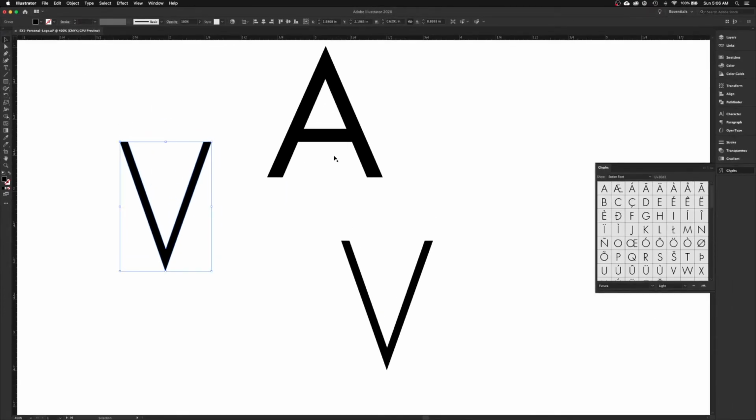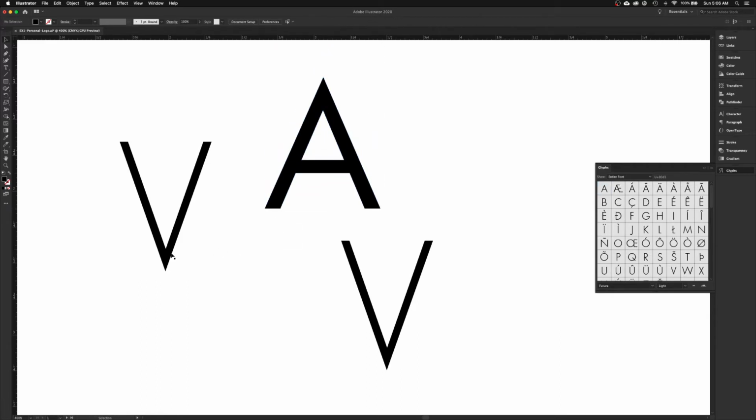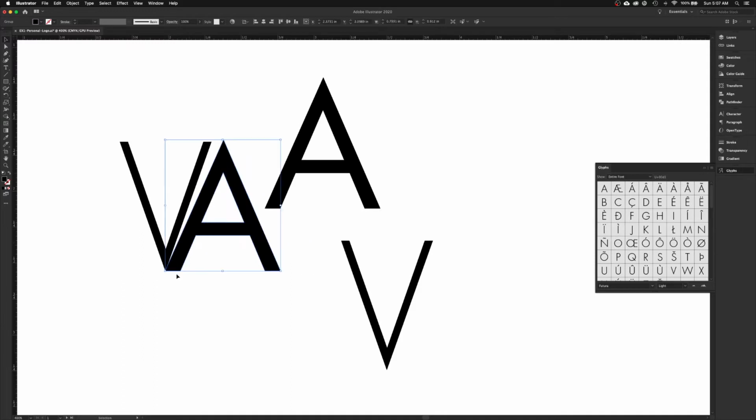Okay, so let's get into finishing this one and get onto some of the more fun logos. So I am going to take this A and create outlines, Shift Command O, or Control Shift O on a PC. So I have this. What I want to do is take this A and copy it, and we can see, and this is something that is not known by a lot of folks, that visually, if these were spaced apart from one another, this angle and this angle, on first glance, zoomed in, look like the same angle. When we actually pull this over, we can see that they're not the same angle.